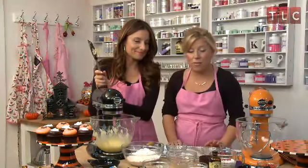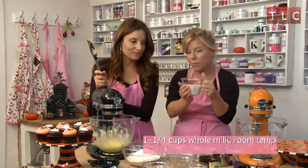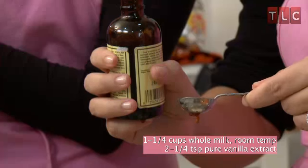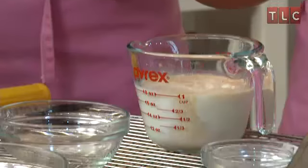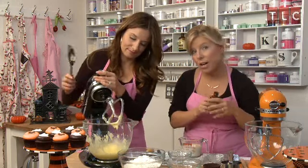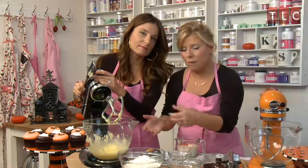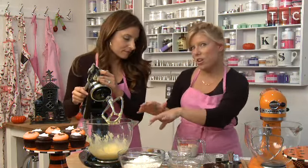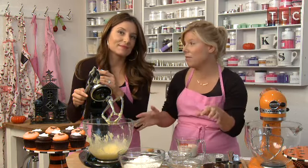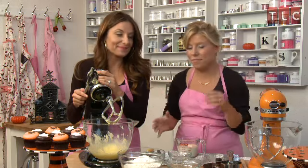Now we're ready to add the wet and dry ingredients. We're going to take 1¼ cups of whole milk at room temperature and add 2¼ teaspoons of pure vanilla extract to it. We're going to alternate our flour mixture and our milk. It's important to alternate the dry and the wet and not overload your batter by pouring all the flour in at once, because we've created little air bubbles when creaming the butter and sugar. The last thing we want is to collapse them — otherwise your cupcakes will come out like bricks, dense and dry. If you do it this way, they'll be light and fluffy.